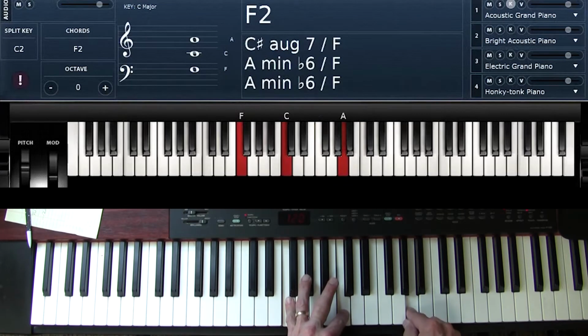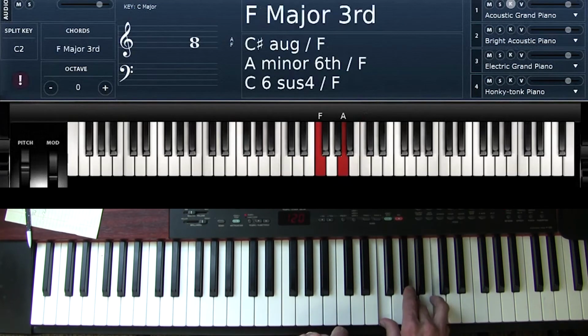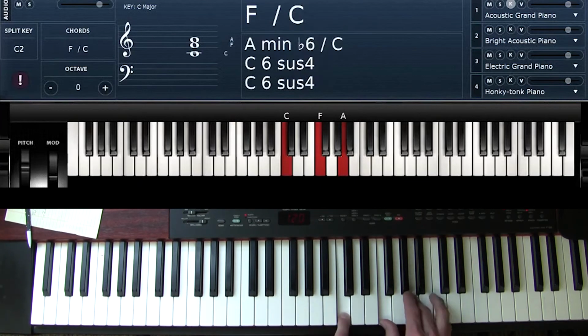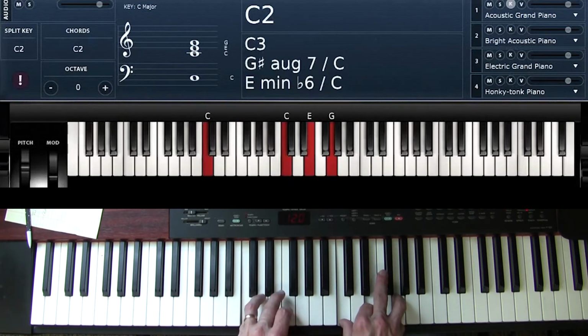It's still an F chord, right? So what I want to do is take this C and move it down here. So I've basically moved the F, and we call this second position, but we'll talk about that at some point.